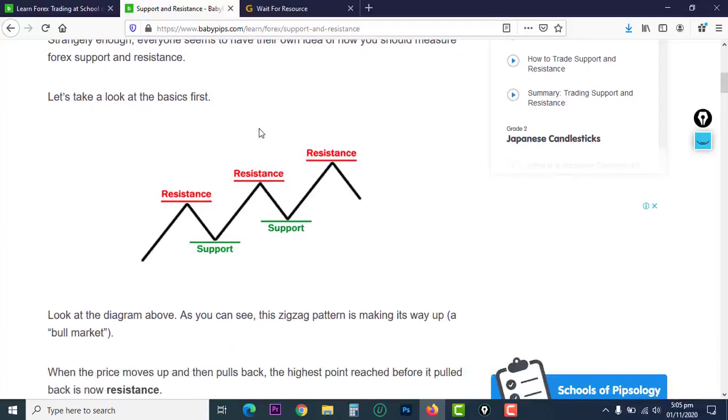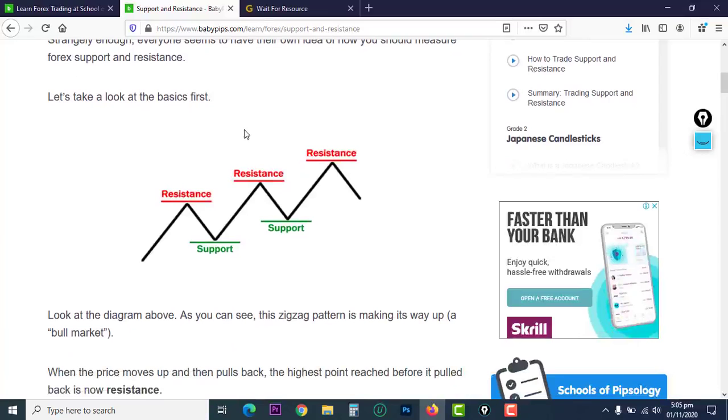Look at this diagram right before you. This is the support and resistance line. As you can see, the diagram shows movement to the downside and to the upside. And if you look very well, prices rose from this level up to this high here, and it came back down, found support, went back up to another resistance level, came back down again, found support, and moved back up. So what actually is happening here?